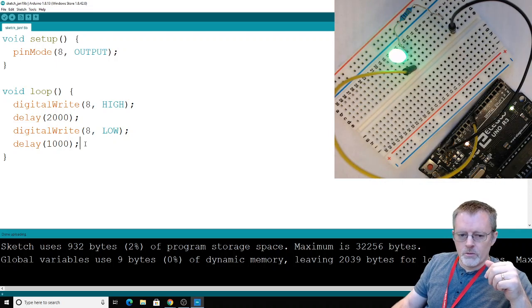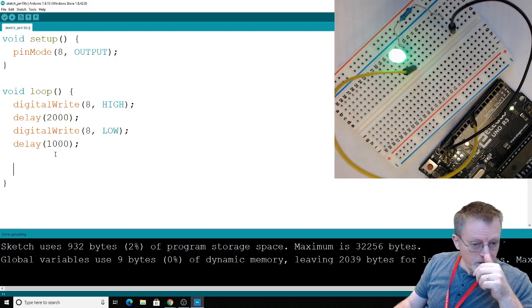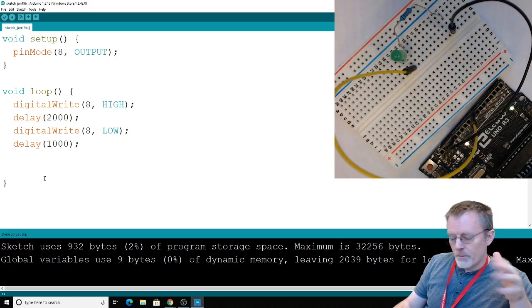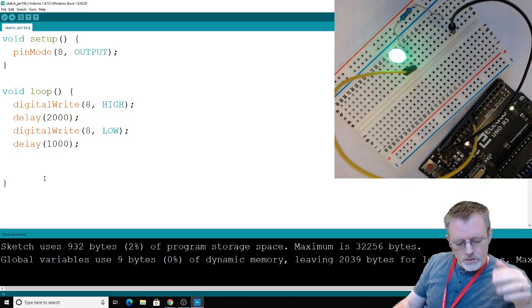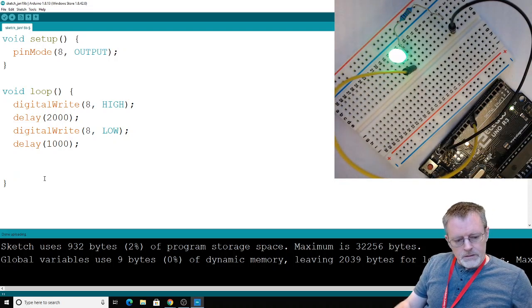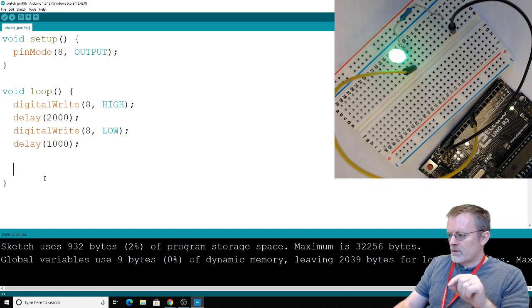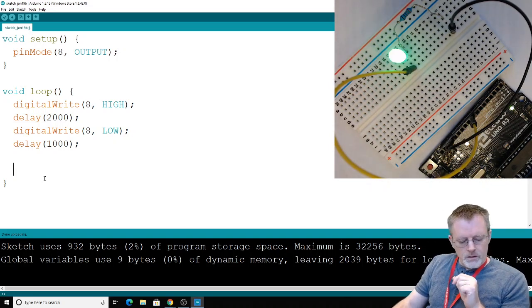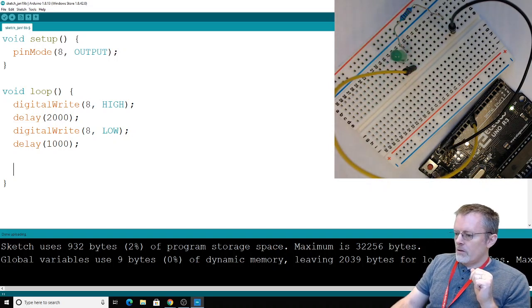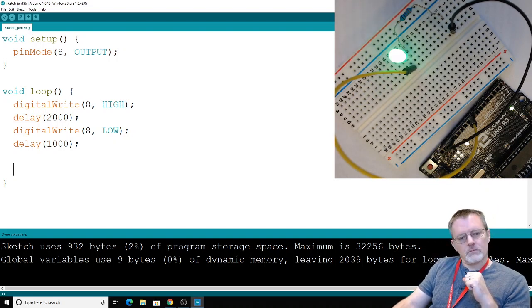But then I want you to write some more programming to tell the next loop to do something different. So you can pick a different color or whatever. But when I come over to your desk, I want to see the two circuits built and both of them doing something totally different. And then I'll give you the stamp. So, sound easy enough, hopefully. Let's go ahead and end the video right there.